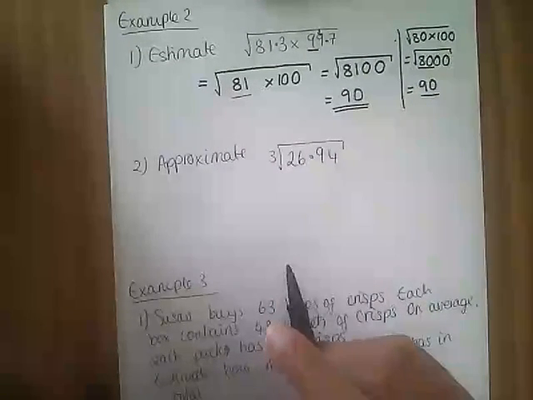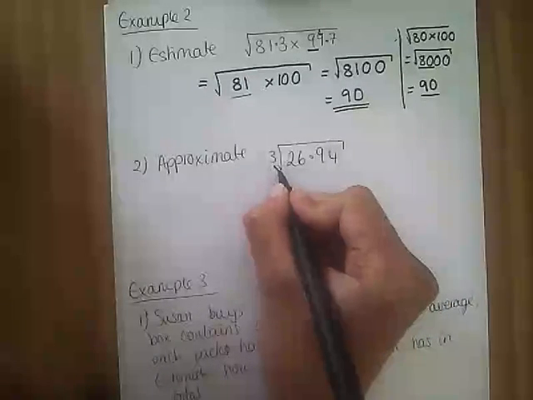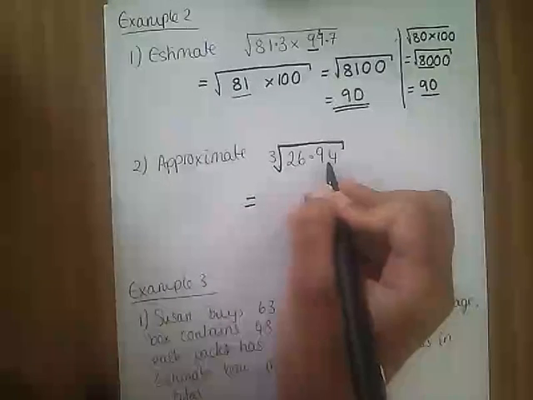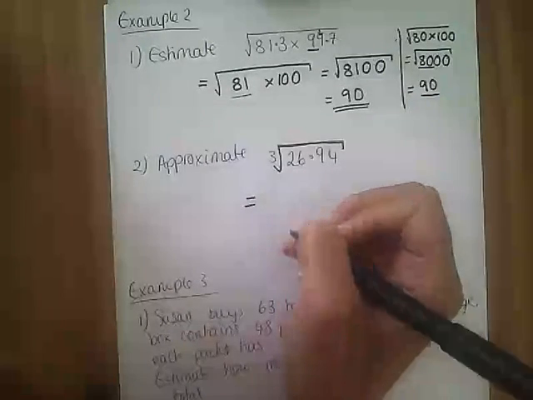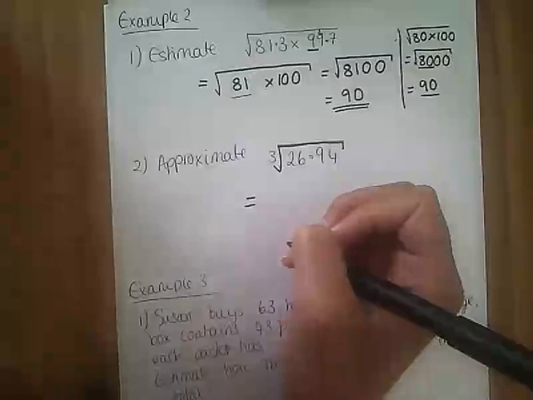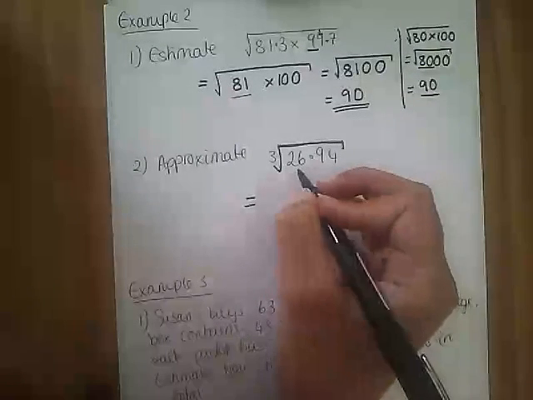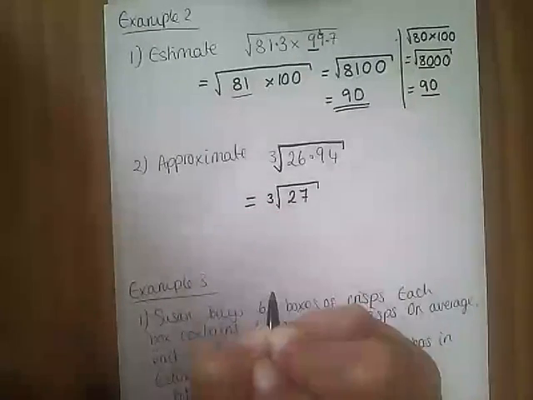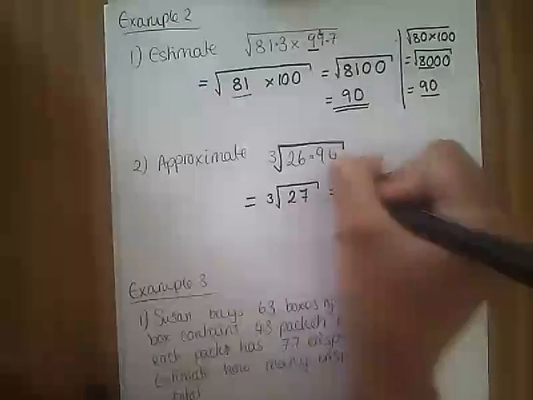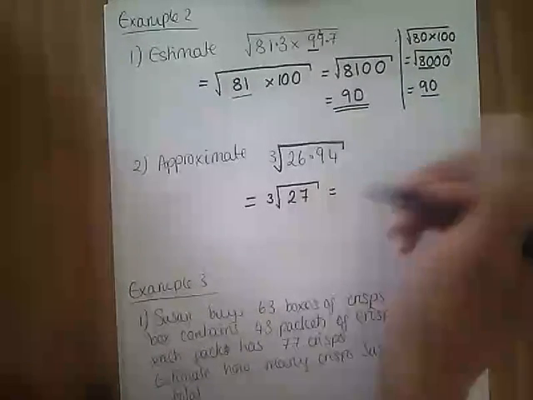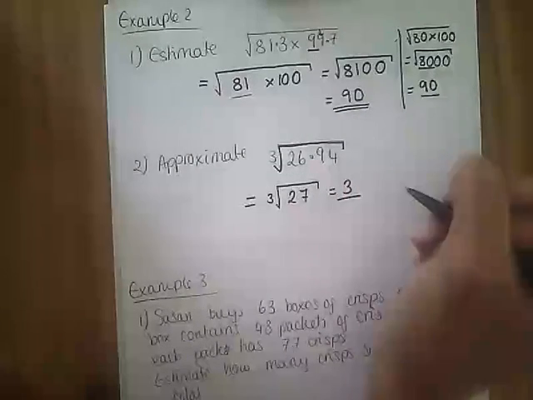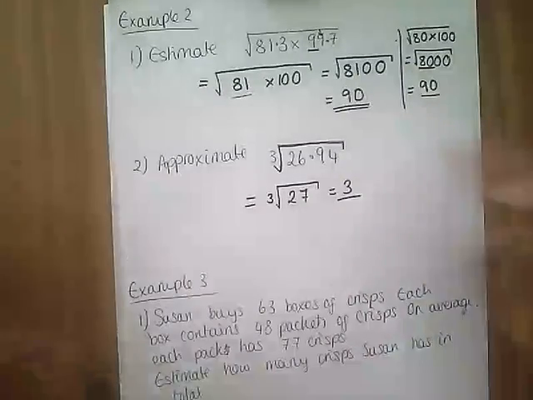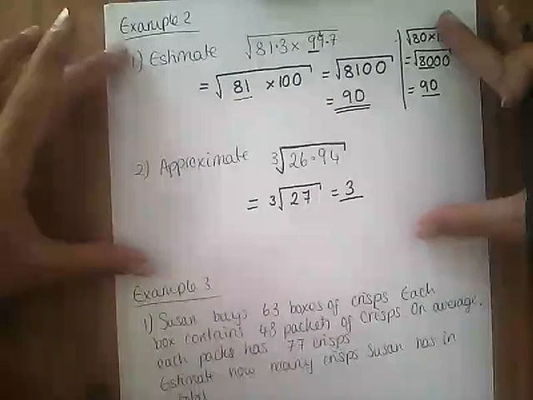Okay? Similarly here, we're doing the cube root of 26.94. Well, if I rounded that to one significant figure, I'd be doing the cube root of 30. Now there obviously is a cube root of 30, but it's decimals. However, we could round it to two significant figures and do the cube root of 27. And the cube root of 27, something that times by itself, and then again, to give you 27, is 3. Because 3 times 3 is 9, times 3 is 27. Okay, so these ones are a special case. Don't get too hung up on them, they are just a special case.